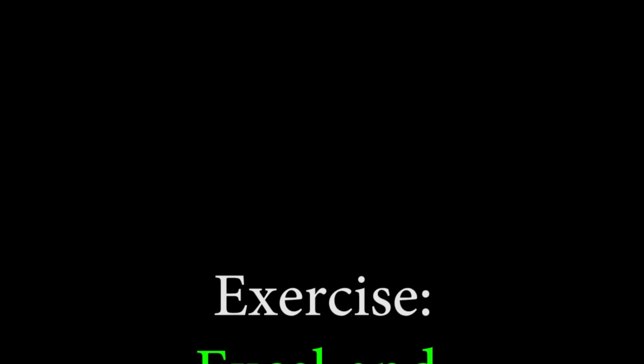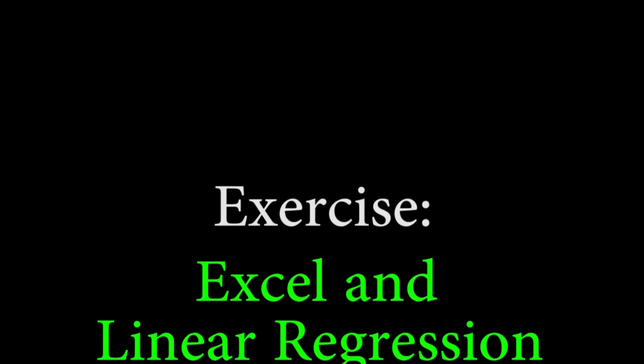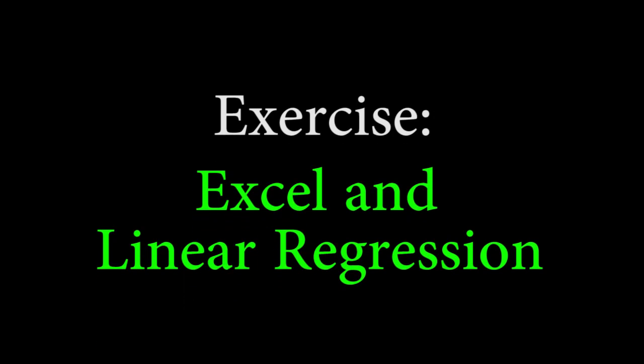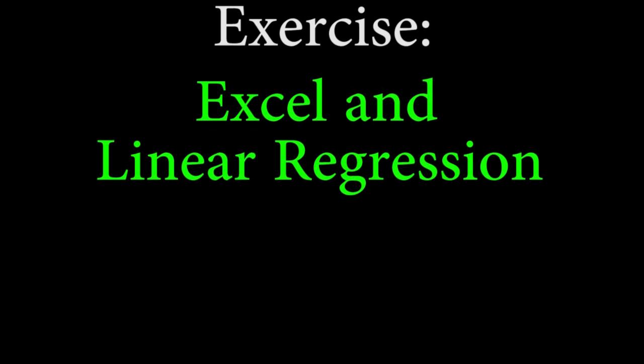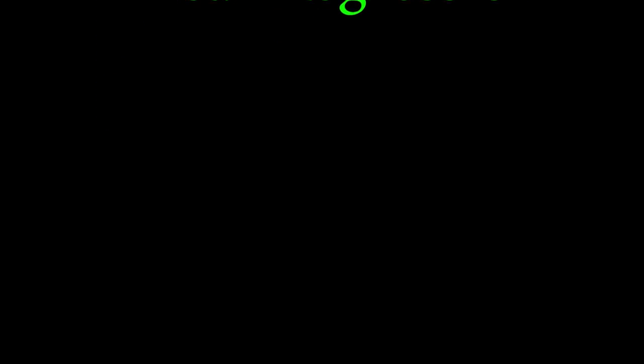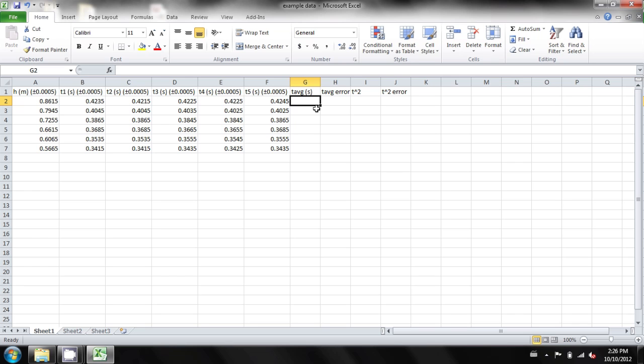In this video, we'll show you some basic Excel skills, specifically how to create, copy, and paste formulas, how to make and format graphs with error bars and trend lines, and two different ways to find a slope's uncertainty, linear regression within Excel and graphical analysis on paper. We're going to start with some sample data.